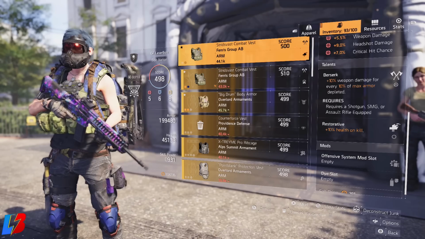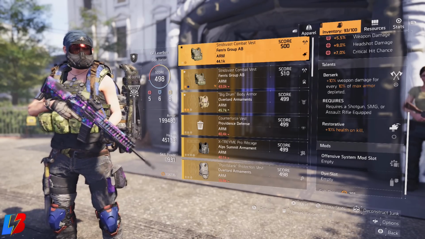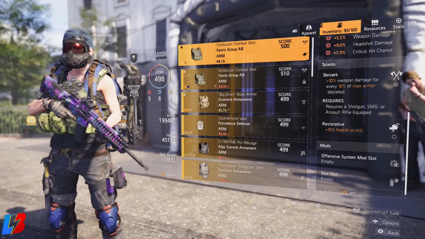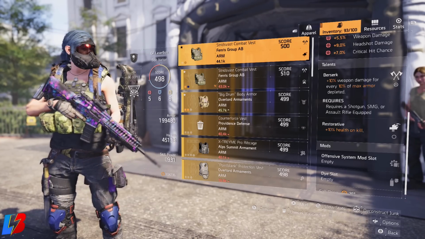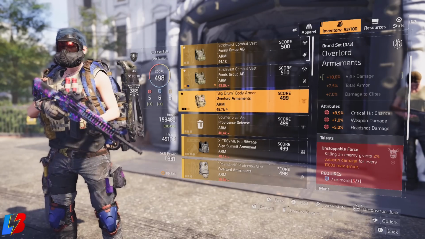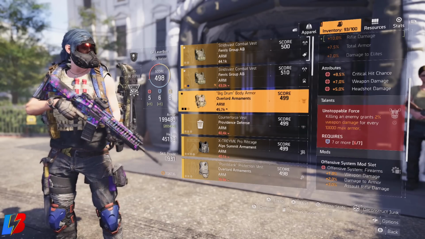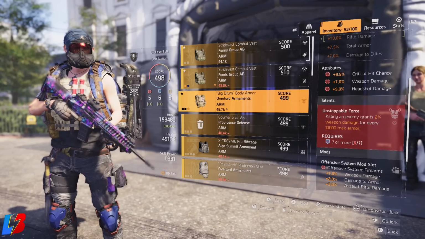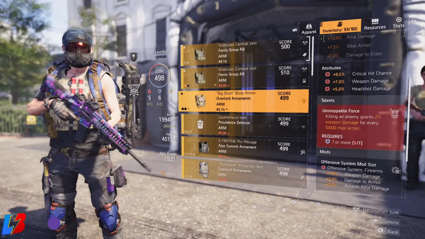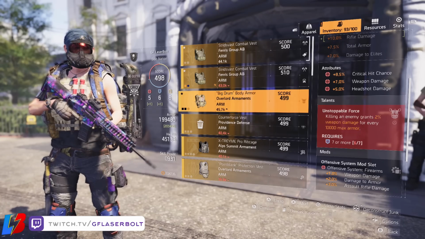Another one is Unstoppable Force. Another really, really good talent, guys. It says killing an enemy grants 2 weapon damage for every 10,000 max armor. Now, the reason why I'm not running this one is because I always feel that for a chest piece, you should always look for one that has 2 talents and not just one. If I could get an Unstoppable Force with a Restorative, that would be amazing. That's what I would kind of be running. But other than that, that's what I'm running right now on my chest piece.